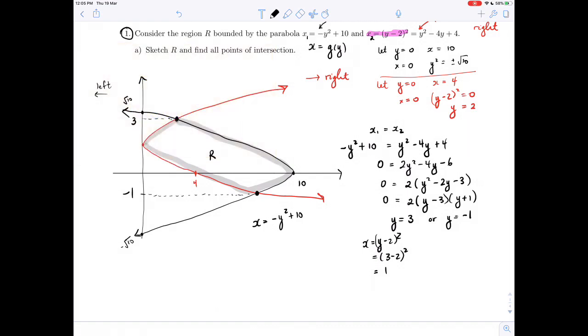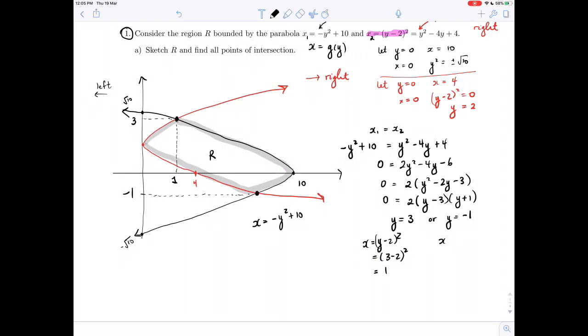So that looks here like we have an x value of 1. And again, don't worry about my scale. At least 1 is to the left of 4, so we're okay as far as that's concerned. And then lastly, over here, the last value that we have is y is minus 1.